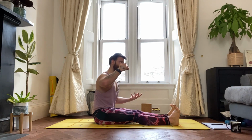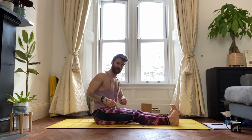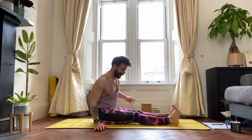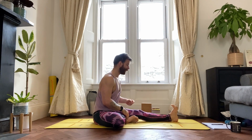This next pose is a forward bend and a side bend, but I want you to feel that you're creating a lateral flexion through this section of your spine rather than just the low section of your spine. The low spine is really flexible with that sideways movement and can become really flexible to the point it gets unstable. The other stuff further up is usually a little bit more stubborn. Bring the right foot in towards your left thigh. It doesn't need to be so in that you can barely function. It's just wherever it needs to be.